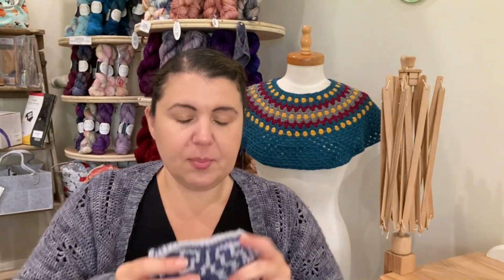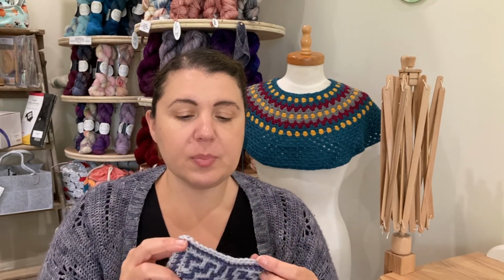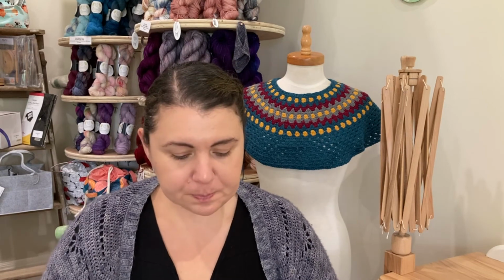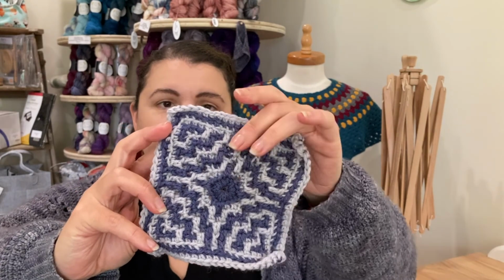So the light gray is called Robot. So this is the Morris & Sons 8-ply Estate. It's a 100% Australian wool. It's machine washable and it comes in lots and lots of colours. I stock about 50 colours in my store here. It's my go-to for blankets and I just love using it. I love how it washes up. I love the wear of it. So the light grey, as I was saying, is Robot, the name of that colour.